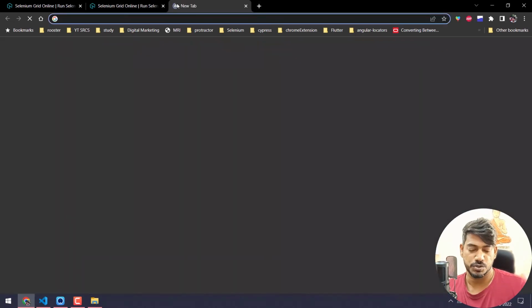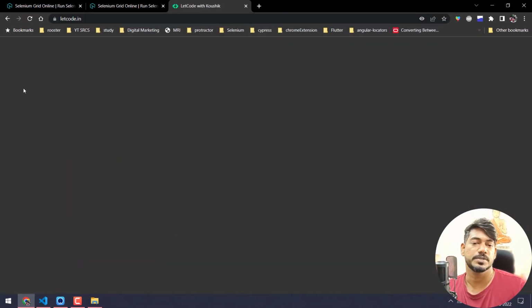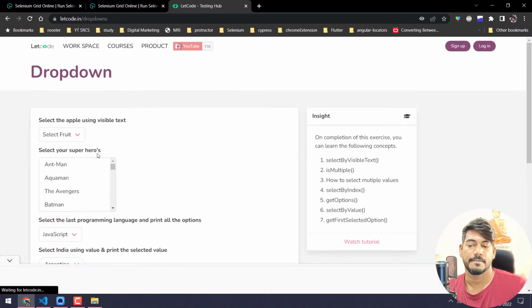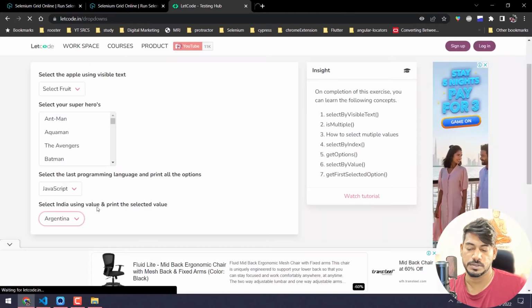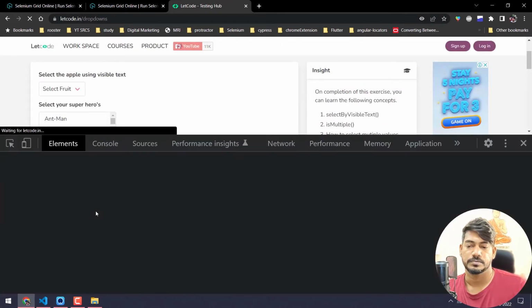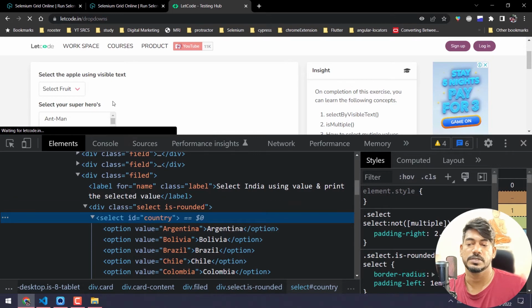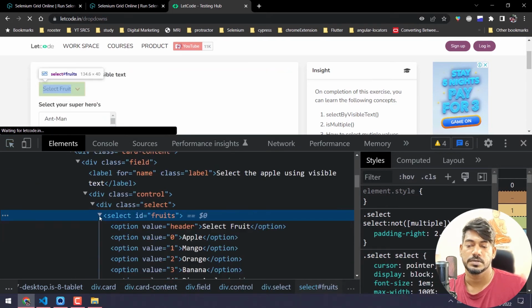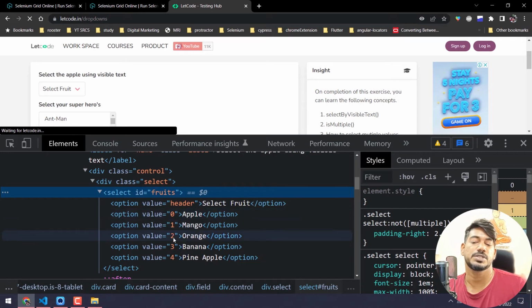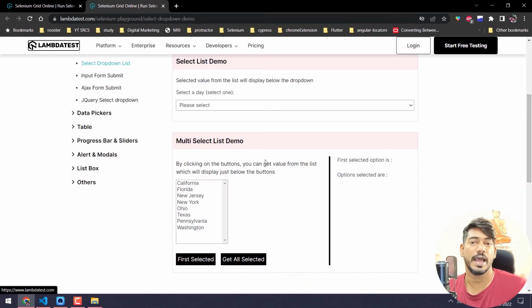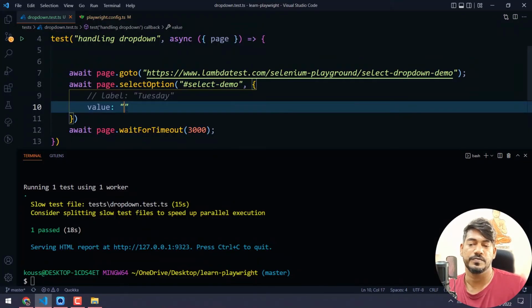Okay, so if I have to show you one demo, I can probably show my website. Okay, so here if I go and inspect this one, okay, here also it's the same. Let's go and inspect this one. Yeah, so here you can see the value is basically 0, 1, 2, 3 as a number, and the label is the actual text. Okay, so it depends on the developer. It is not necessary that the value and the label or the visible text will always be the same, but you got the idea. Okay, so we can go with the label as well.